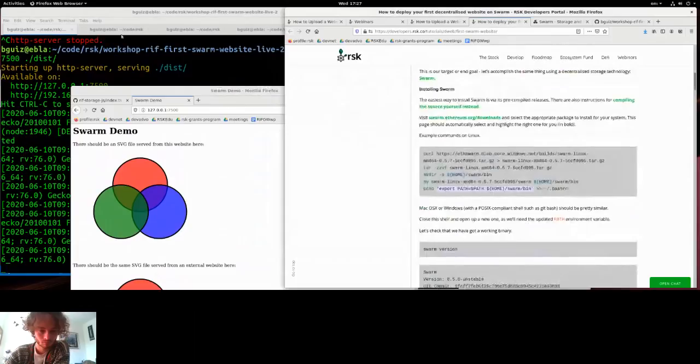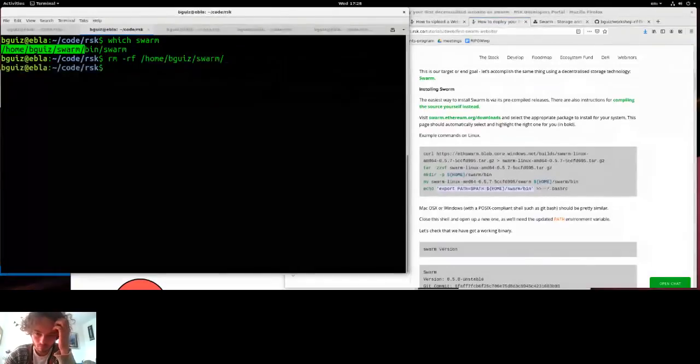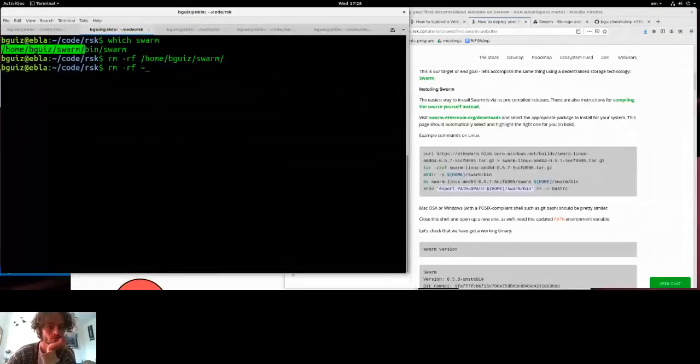So I already have Swarm available on my computer. I am just going to trash my local copy so that we can all start from a clean slate. And then the other thing I need to get rid of is the home directory, Ethereum, swarm. Actually, before I delete it, I am going to just show you what's in it.